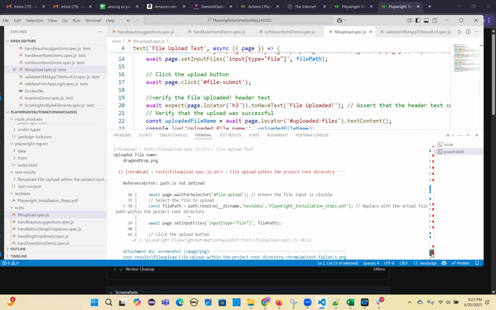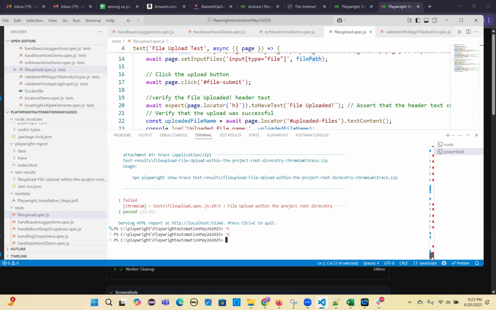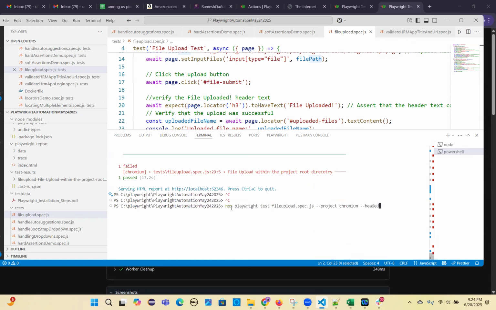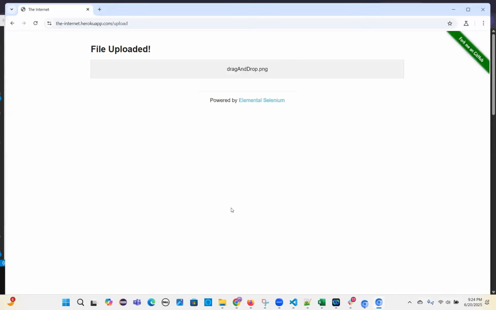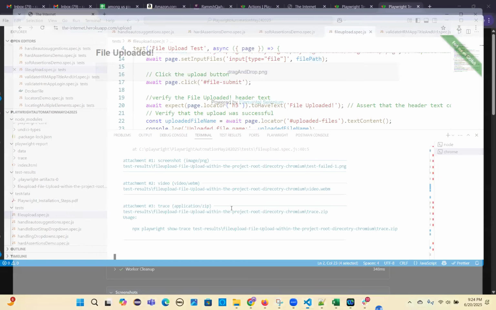See that it is very clearly saying path is not defined. That means path is not imported. That's the meaning of that. You haven't imported it, and it is also marking very clearly which line has the error. That's a good thing for us. In Selenium, you won't get this. Yeah, we have to make mistakes and correct them so that it will be good for us. It will wait 5 seconds.